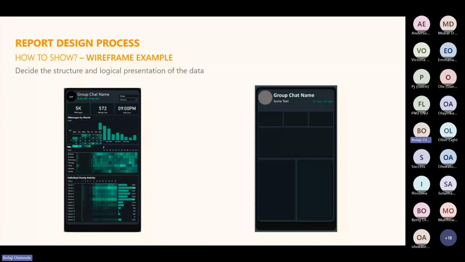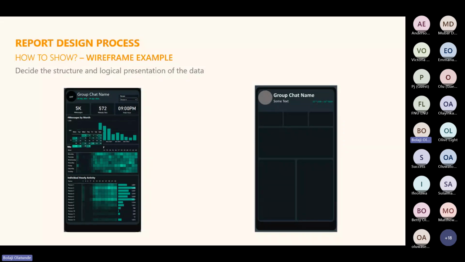Now we're getting into the stage of deciding how you're going to present the data to meet those requirements, right? One of the things we talked about is wireframing. Wireframing is where we decide what the logical presentation is, what the structure is, how things are going to flow in.